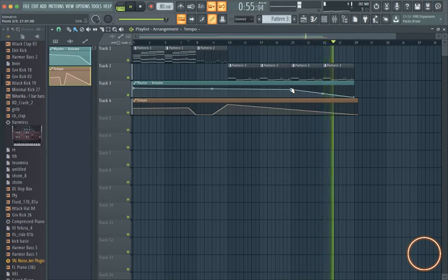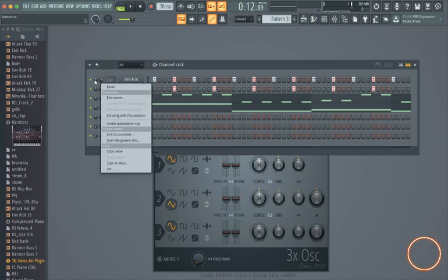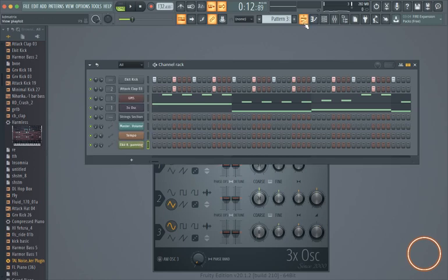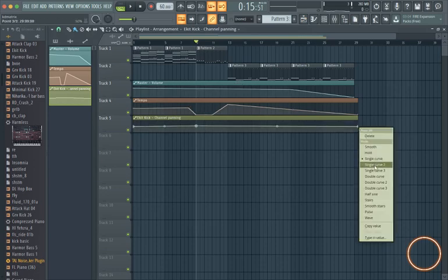This is what allows you to modify everything, and I mean everything. For the most part, if you can see it, you can automate it. Like for example, let's say you want to make a pan. You get the pan, you want it to go left and right in the song. In the song, you want the kick to travel left side, right side, left side, right side. What you would do is you would right click, and you would right click here too.